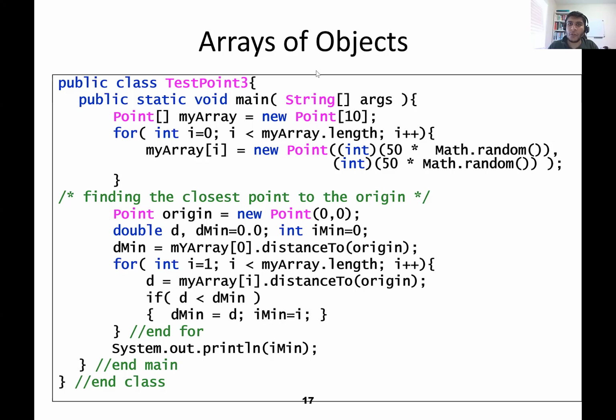So let me show you in the lab the difference between these two types of methods. One method is operating only on the instance members of the current object, this, and another method needs to operate on two different things, like distance2. It needs to take an object as an input and also operate on the current object as well, right? So let me open this. Where is my Eclipse?